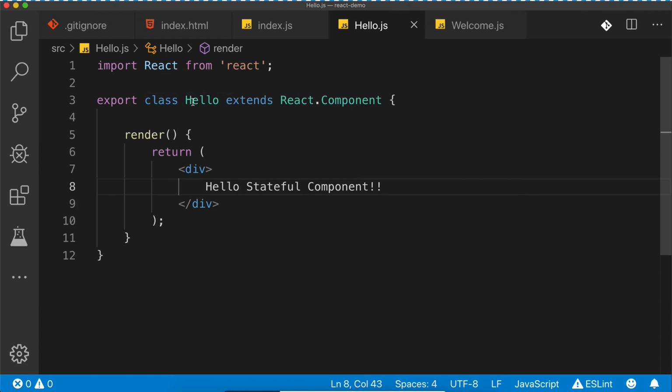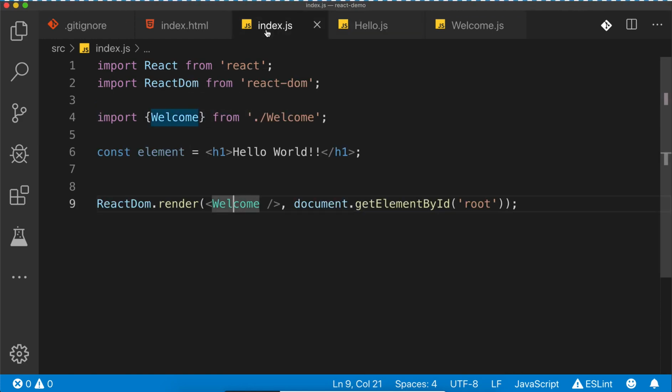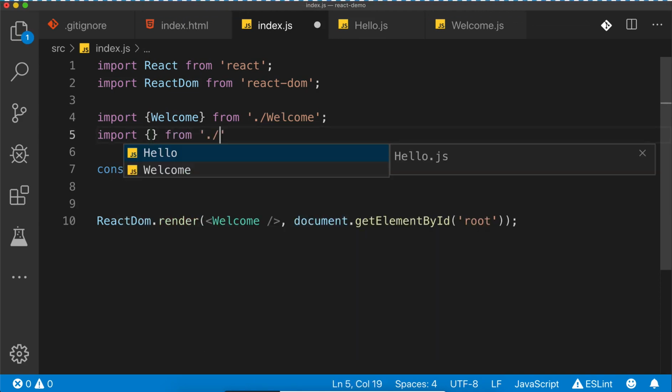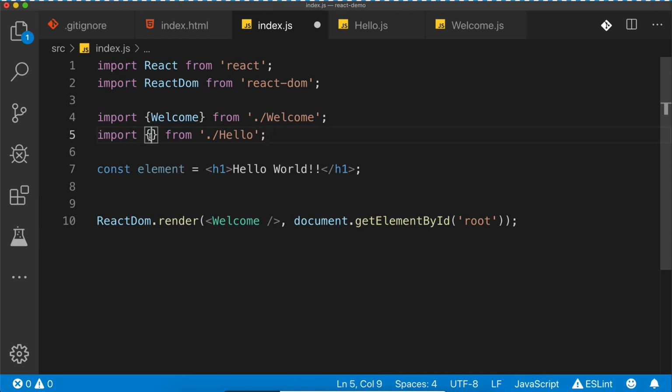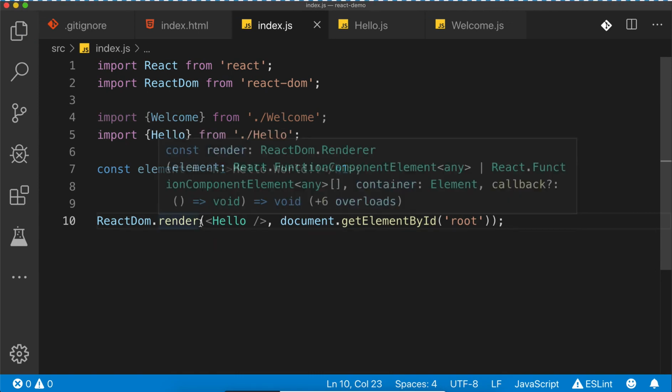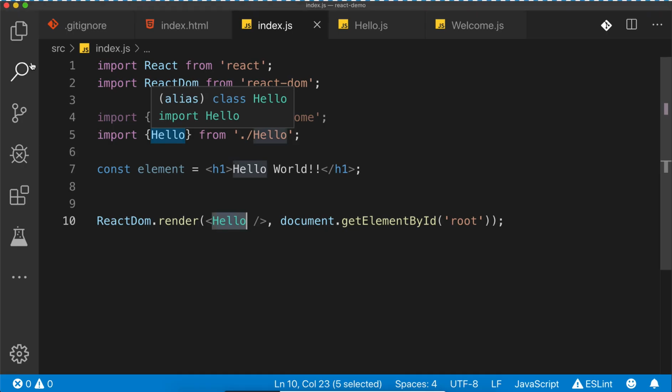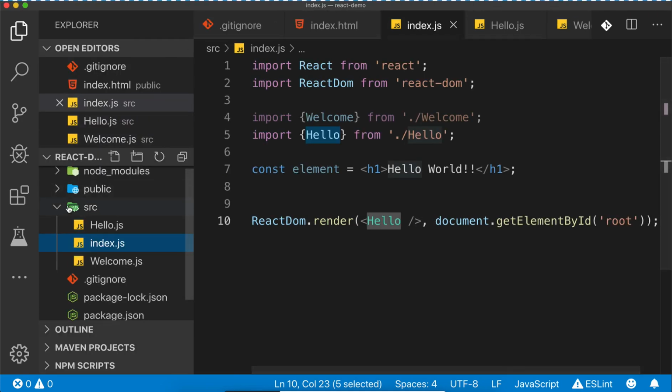We can use this stateful component in the index.js for demo purposes. Import Hello from hello, and the name of the component is Hello. ReactDOM.render actually paints our page, and right now the component we are using is the Hello component, the stateful component. Now let's see the output: hello stateful component.